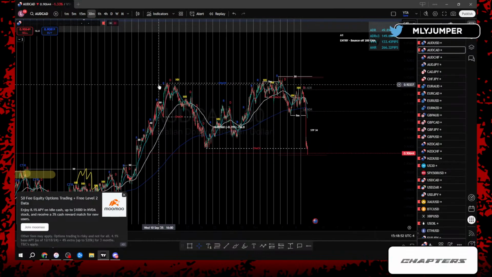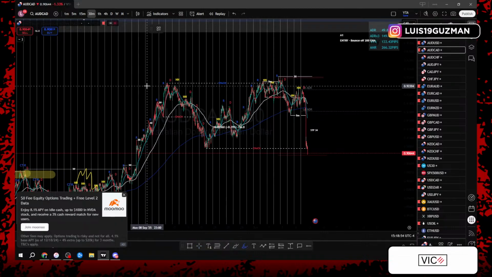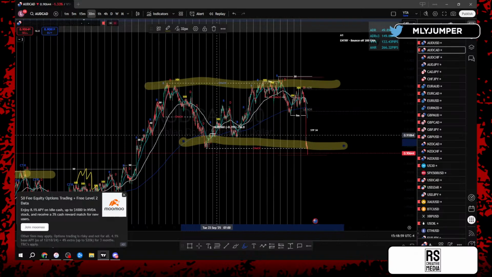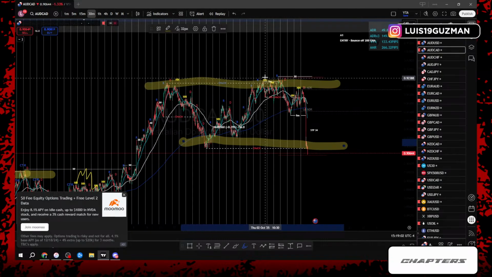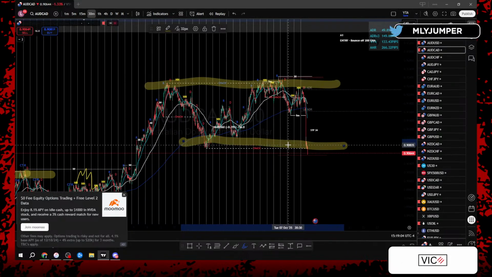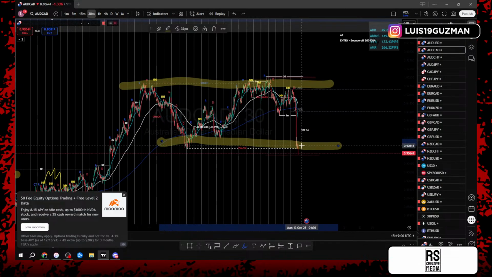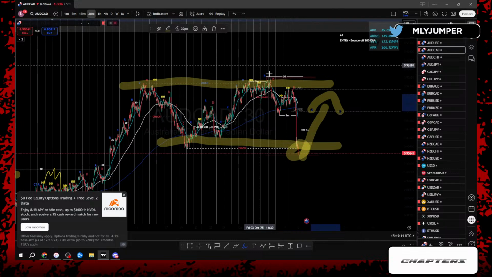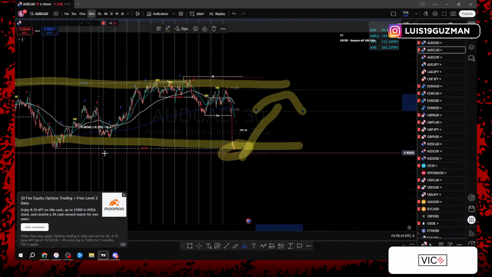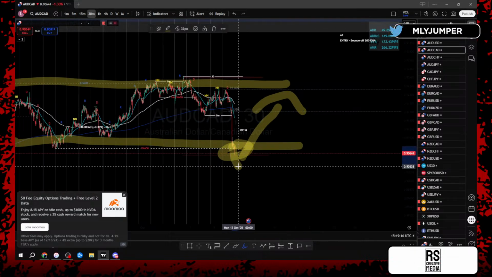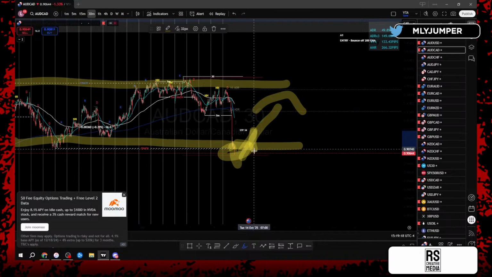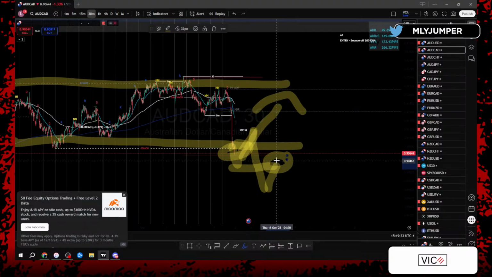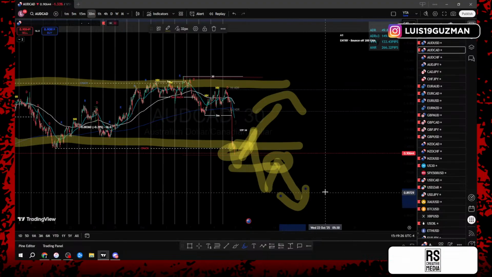Could this be an inducement? Because we could see that price technically gave us just a small range, a small zone of consolidation here, where price came up, rejected the lows, rejected the highs again, and we're coming back down to these lows. So could this be an inducement to go back to the top side? Of course. So what I'm looking for on the 30-minute time frame is for price to give me the change of character, right? Give us the lower low, give us a lower high. Once price gives us the lower low break of structure retest, this is when I'll start looking to take trades to go back down to the bottom.